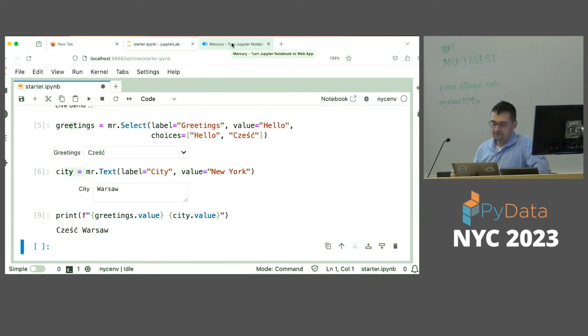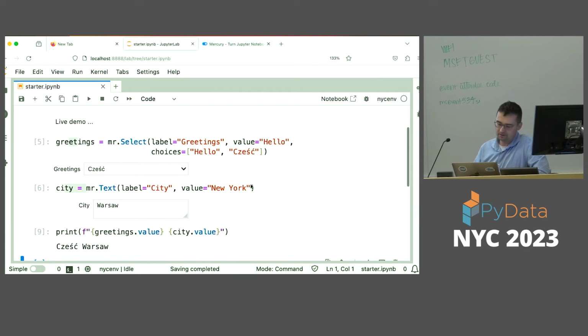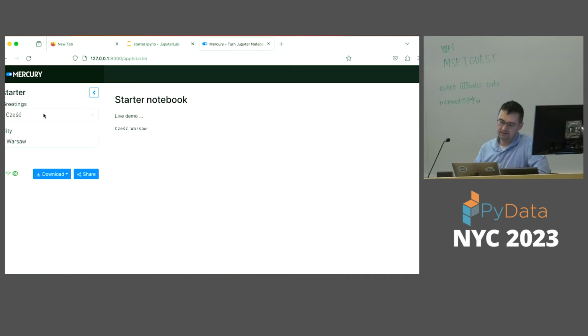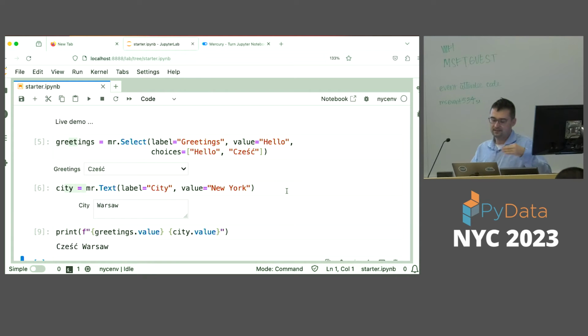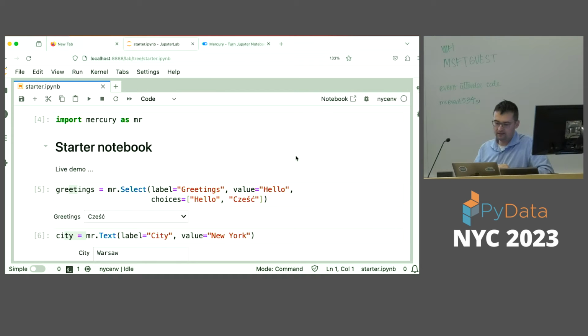We have no layout widgets. So as you see, all input widgets will be always in the sidebar on the left, and it will be always like that. And the order of widgets in the sidebar will be the same as the order of widgets in the notebook. So you see the greetings is first, city is second, the same here. And in the main view, you will see output from the cells in the same order as they appear in the notebook.